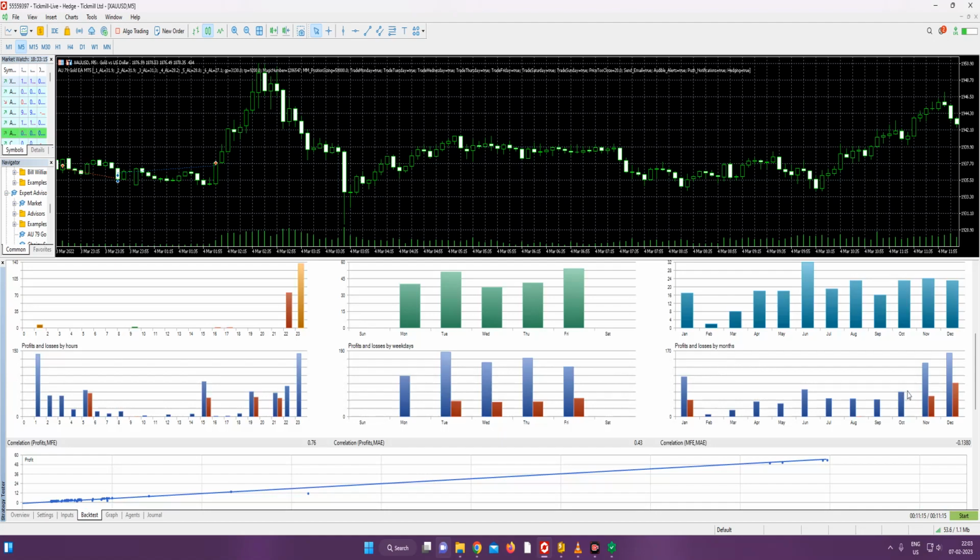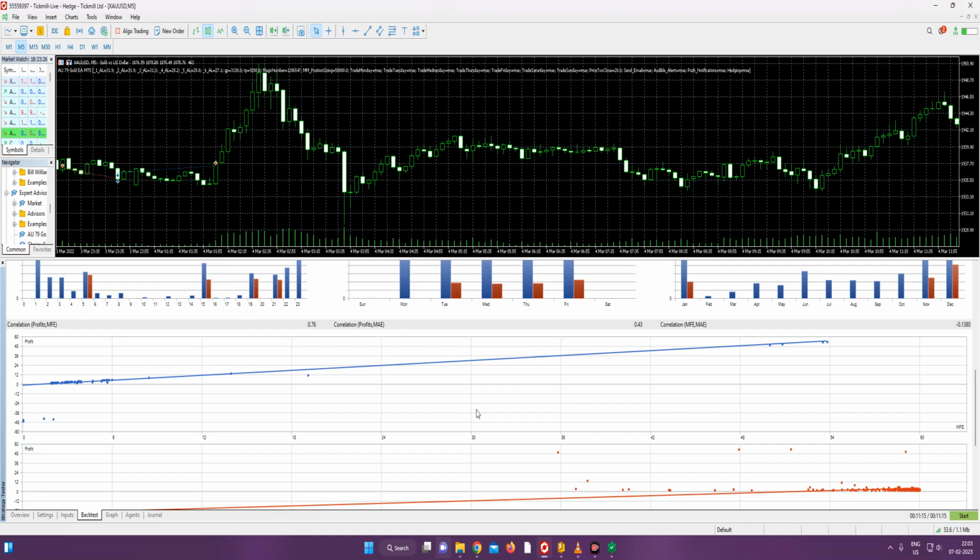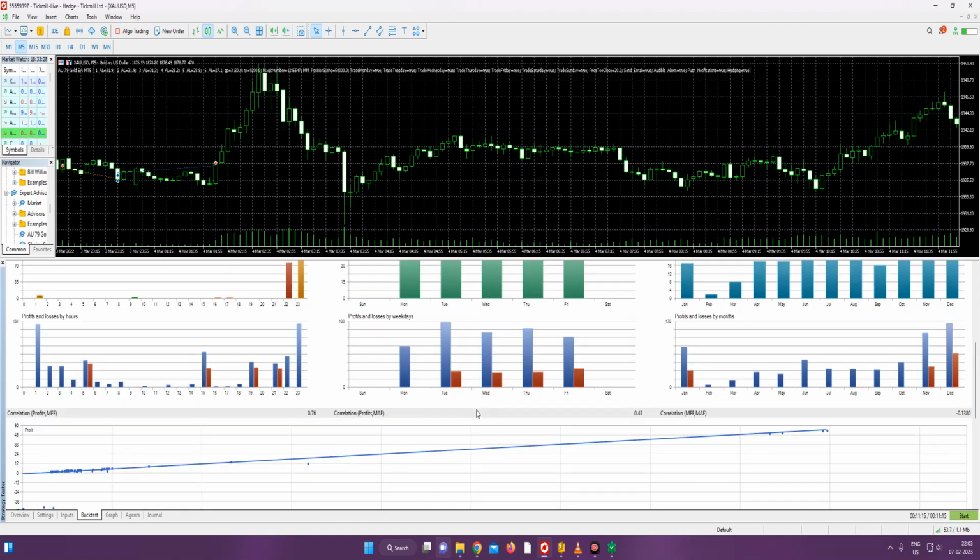And if we see the profits per month, you can see all the months have been profitable. This is not a random trade taking robot.